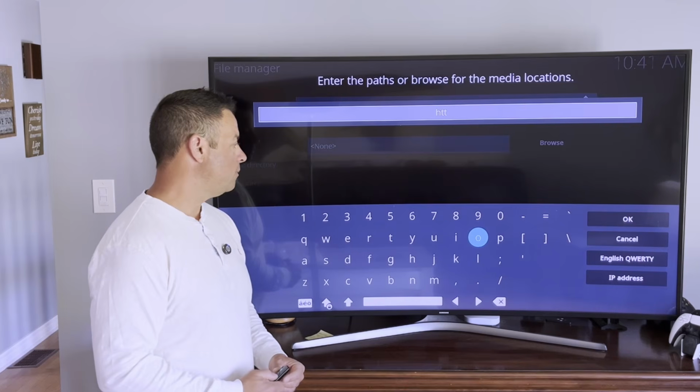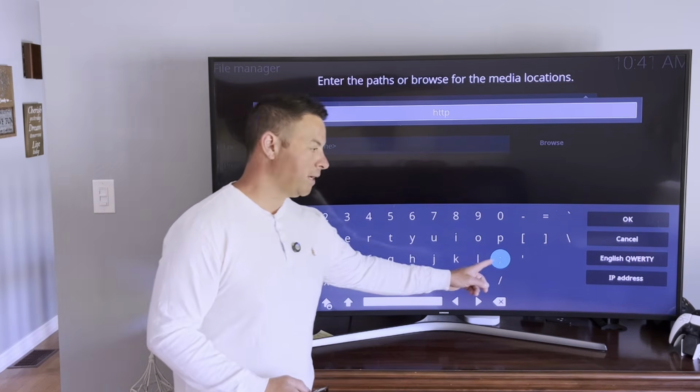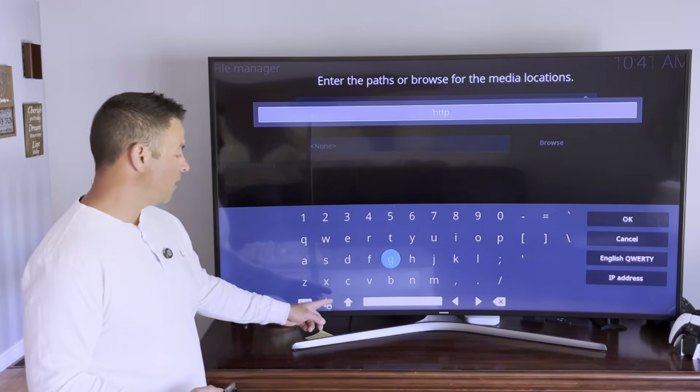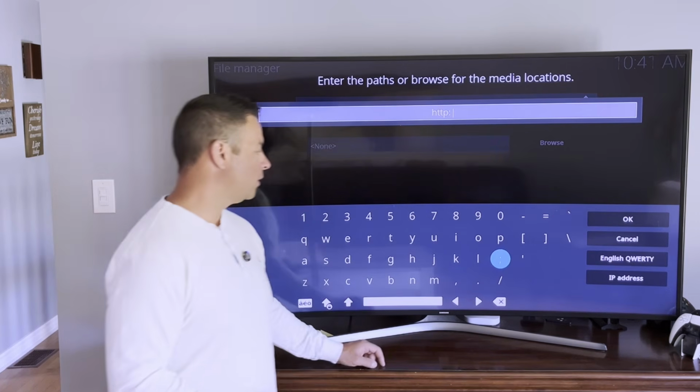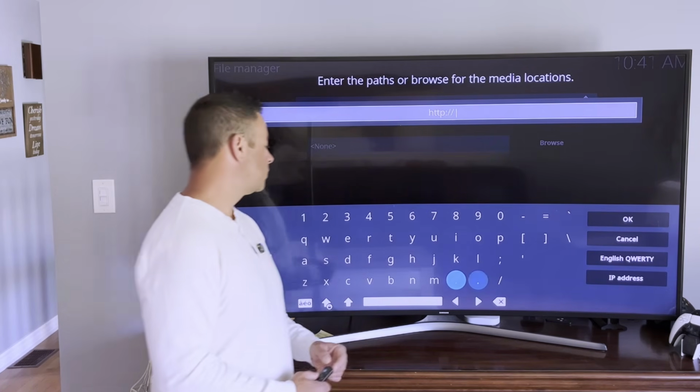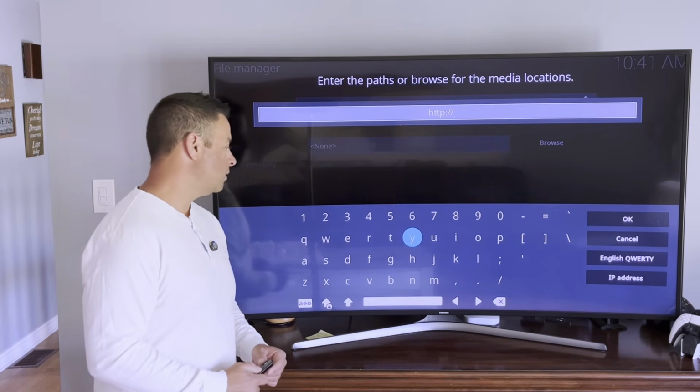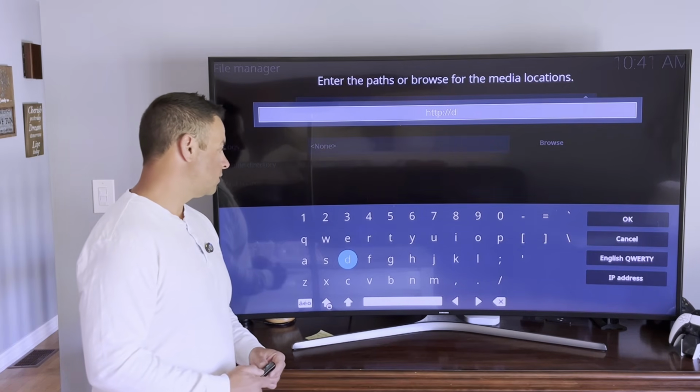HTTP. We need a colon. Right now we have a semicolon, so we have to come down here to the shift and we get a colon, so colon // and here's the URL.